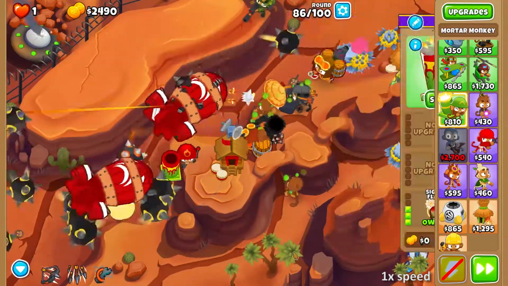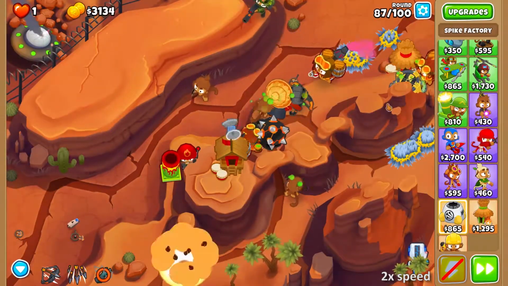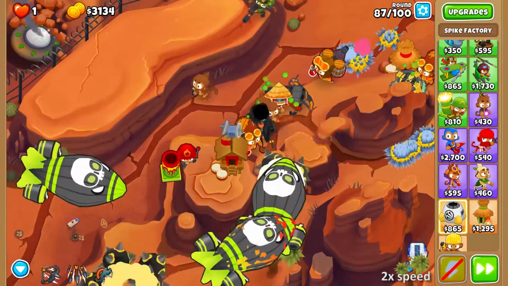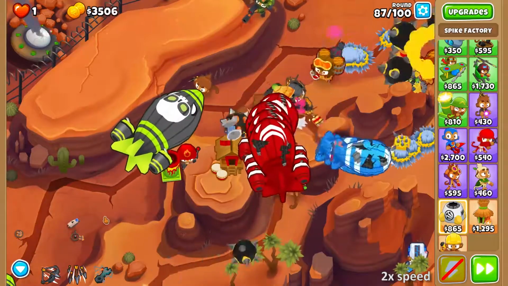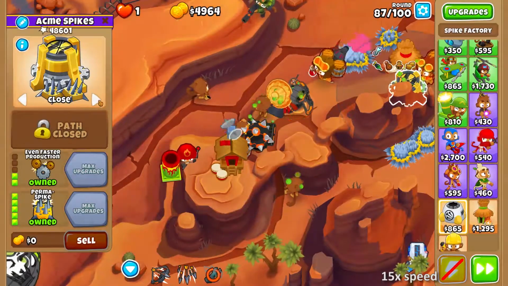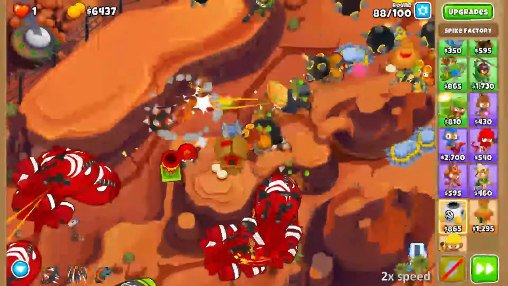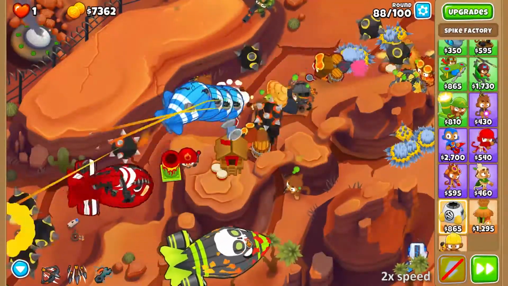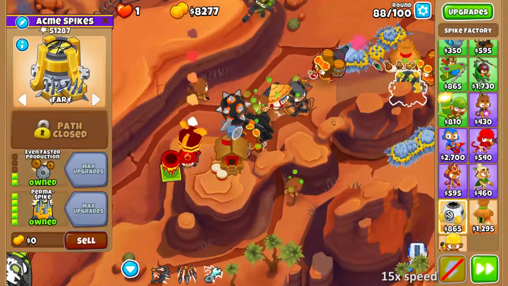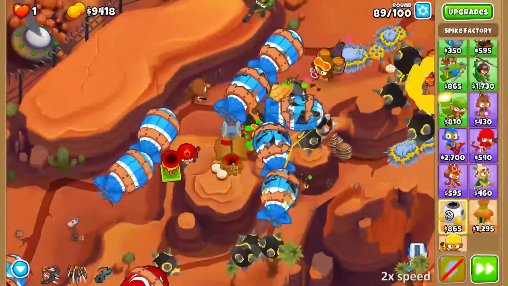Alright, so then we're gonna get a mortar and upgrade him to signal flare. And we're just gonna set him onto the bottom path so that he doesn't interrupt the sniper's stall on the left path. And once again, once we have Zomigs on only one path, we do our Spike Factory micro and then put it on smart again. And the stall is so that the Spike Factory can produce enough spikes to catch all the balloons that will be leaking through.